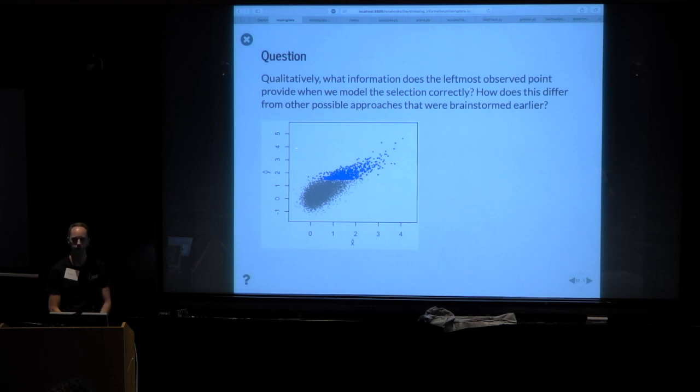But if we understand something about the underlying distribution in X, we have an understanding that that data point itself is actually a pretty large outlier from the relation. So that's maybe telling you something about the maximum uncertainty on given data points or the average uncertainty. But we can probably account for that by the fact that we know how far away it is from the center of the distribution.